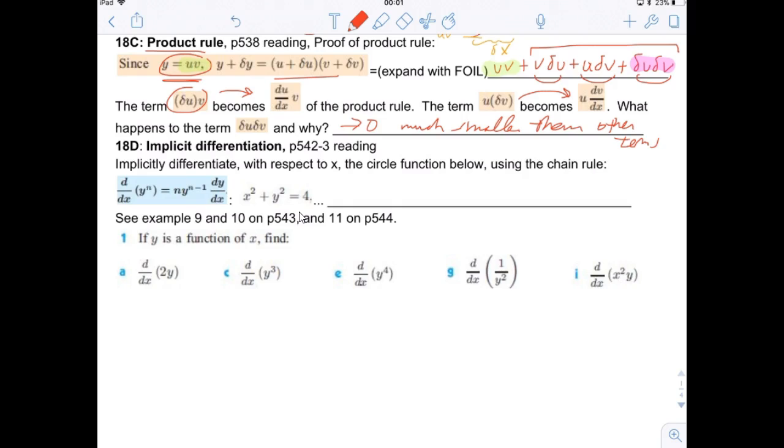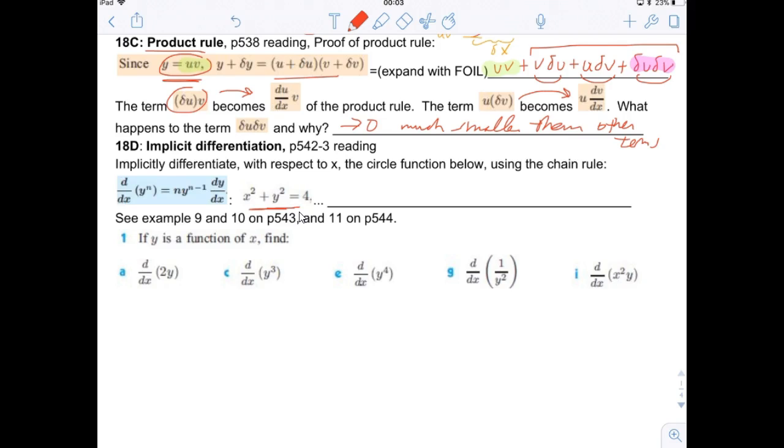But basically, you do implicit differentiation whenever you get a situation like this one, where it's very difficult to express the function as y equals blah, blah, blah. Up until now, all of our derivatives were done on equations with y on the left and all the x's and other things on the right. And sometimes you get something like a circle equation, which is difficult to separate in that manner. So the thing is, you can take a derivative anyway. The only thing you have to be careful of is when you take the derivative of y in this case, you need to do the chain rule on it.